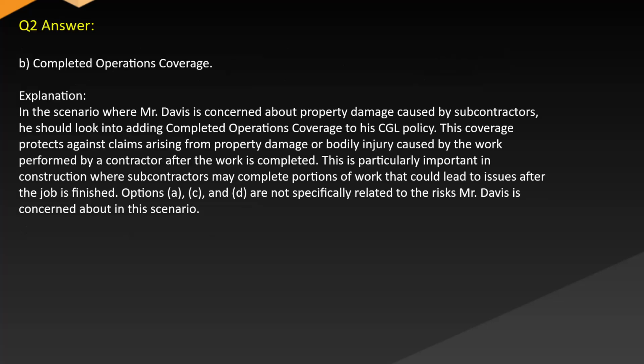Answer: B. Completed operations coverage. Explanation: in the scenario where Mr. Davis is concerned about property damage caused by subcontractors, he should look into adding completed operations coverage to his CGL policy. This coverage protects against claims arising from property damage or bodily injury caused by the work performed by a contractor after the work is completed.